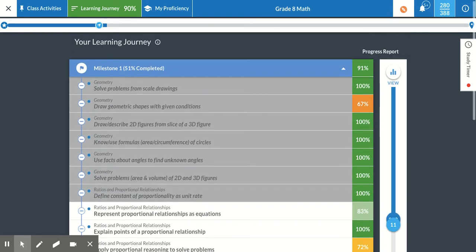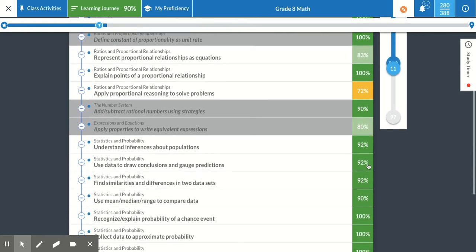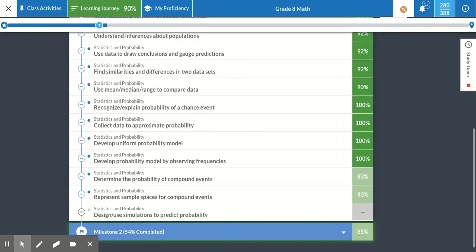And remember, your goal is to master a topic. And master means 80% or better on an assessment or check for understanding. Now, it's easy to tell quickly what I've mastered here because it's in green. So green means I've mastered it. It means I really understand the topic, and I've gotten an 80% or better on the assessment. So I've done well on a lot of these. I've got a lot of green here, and I can scroll through and look at that.